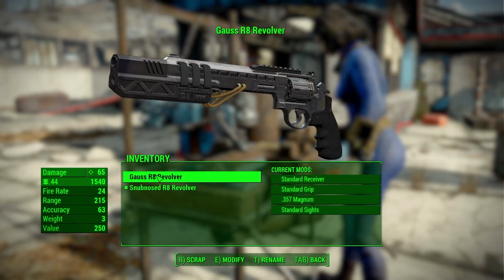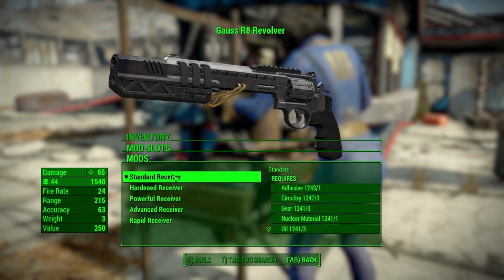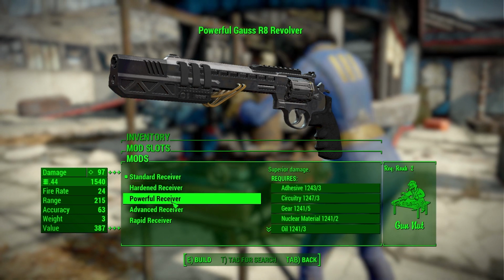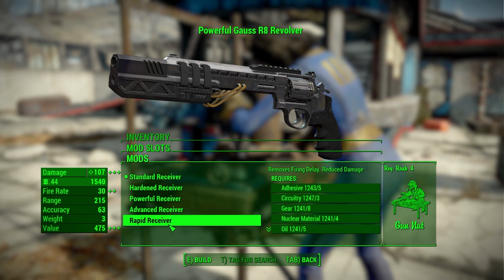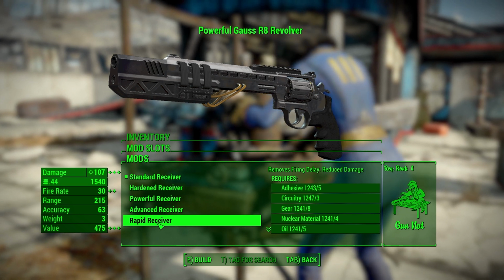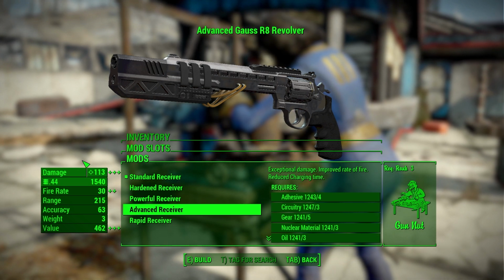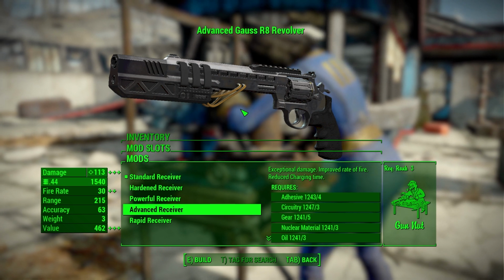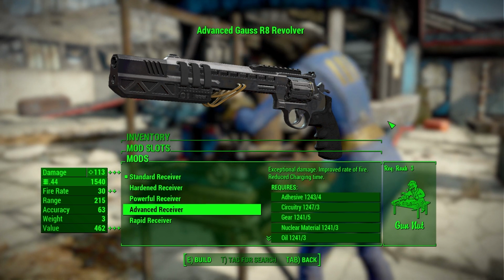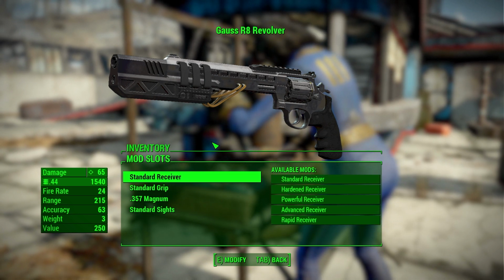And since the Gaus revolver is less, we'll do that one first, where we've got either the standard receiver, hardened, powerful, advanced, or up to a rapid receiver, which is just going to heavily increase that firing rate. Very nice. But that 113 damage on the advanced receiver there is pretty sweet, and that, as usual, is without any additional perks. Throw in some more of those, and oh boy, it's going to go up there. But that's not all you can up the damage for.